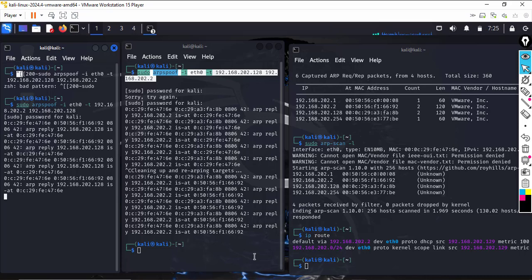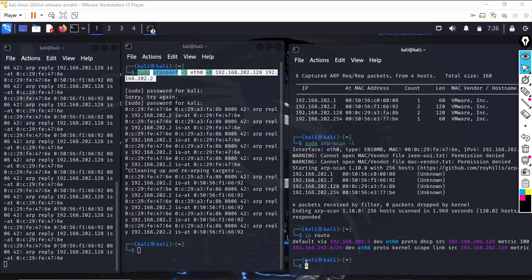You know what? I need to run the command called echo 1. Now what does that mean? This spoofing attack will not work until I change the value from 0 to 1. That means now I activate the forwarding inside the attacker machine. Once the forwarding is activated inside this file, I change the value from 0 to 1. That means forwarding is activated, and now I can start the attack. Okay, enter.